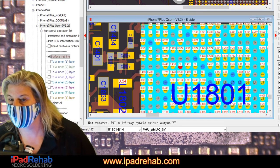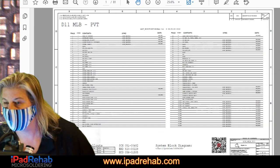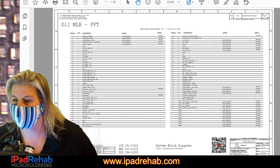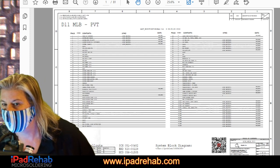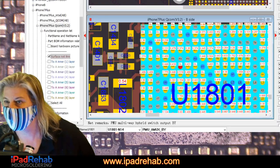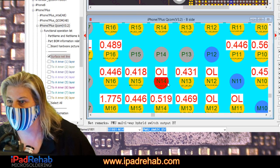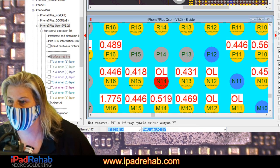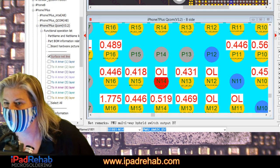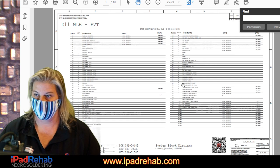Can we add schematic view? Does it work? Yay! All right. So let's go look up, what were we looking up here? We're looking up U1801 N14 ball. Let's look it up. U1801 N14. Let's do it. Control F.